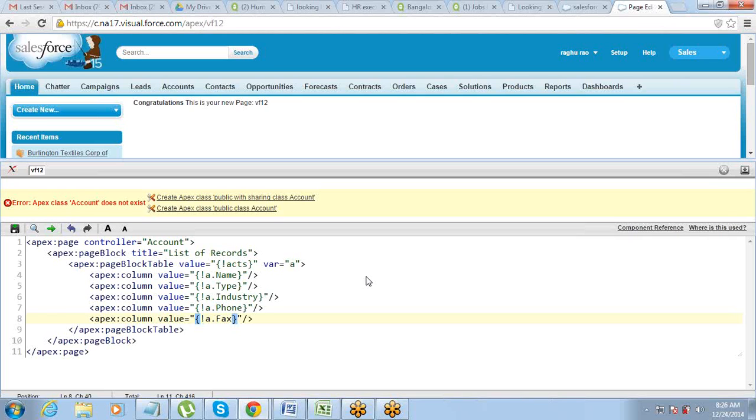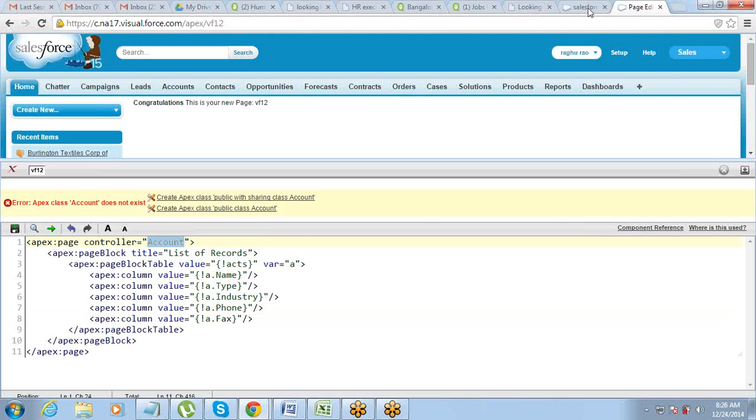Okay. What is the error? Who can check the error and tell me what is the error? The controller, the class name should be there, not Account actually, if I am not wrong. You are absolutely correct.